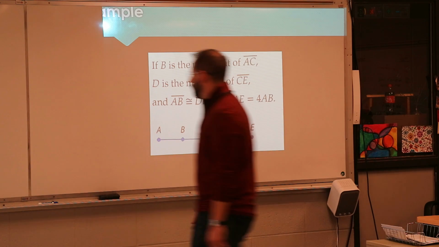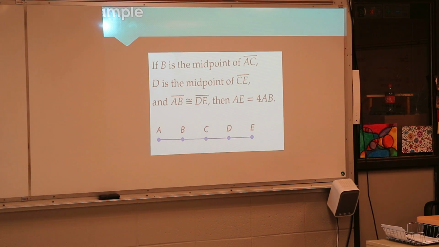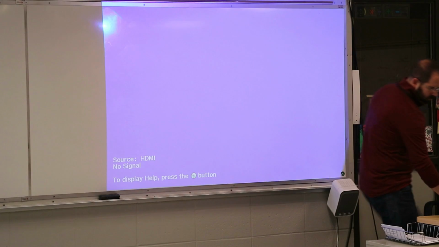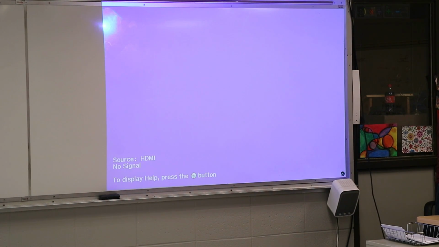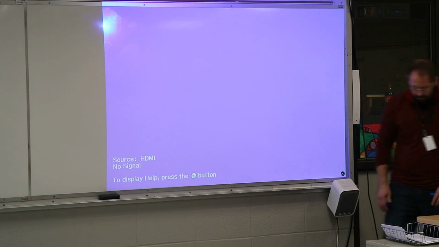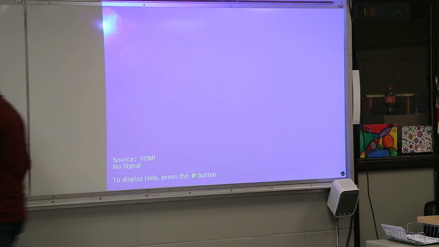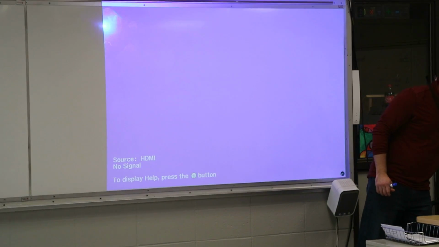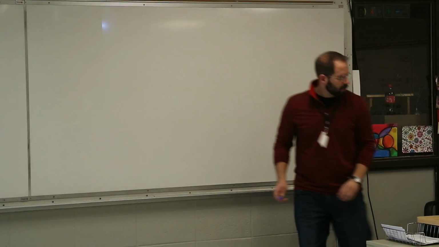Okay, how do you start a proof? Givens. We have a lot of givens here. And we're gonna have to define, whoa, what happened? Oh, that's a shame. Alright, we'll get this going. Did you have them? Alright, let me just get rid of that. We don't need that right now. We can go by heart. We'll bring it back here in a second.